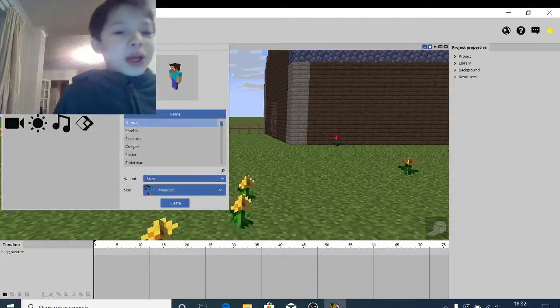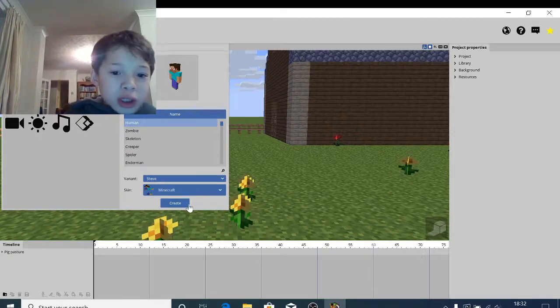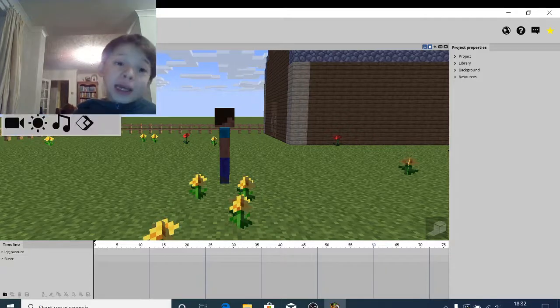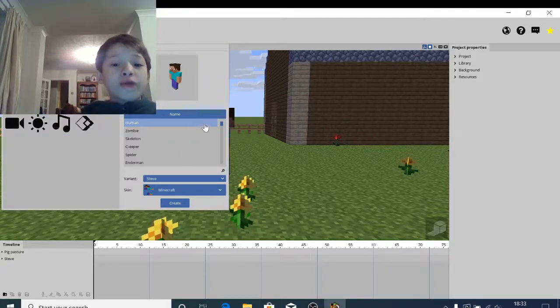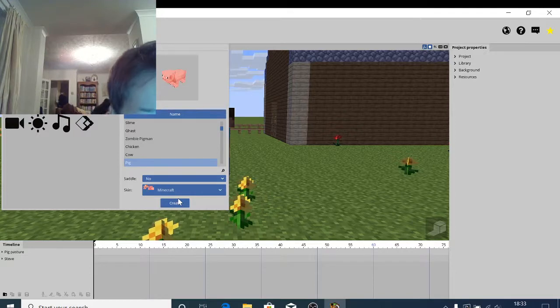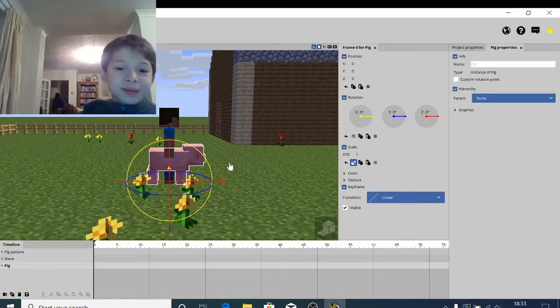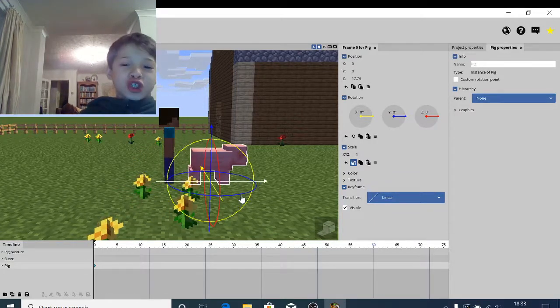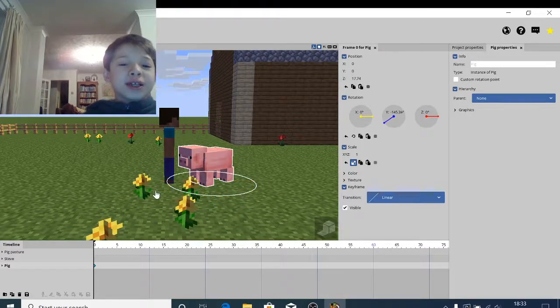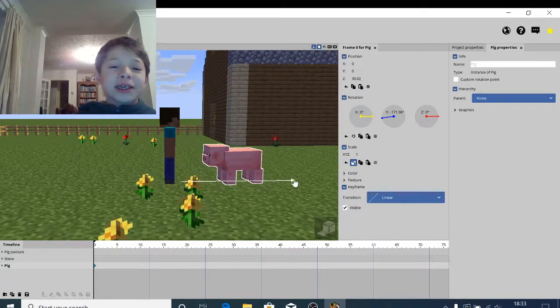So, as it's a pig pasture, I'll need to get a Steve. And it's a pig pasture or a field or whatever, so I'll need some sort of nice animal. Let's get a pig. So this is Jeffrey. Say hello, Jeffrey. This is Jeffrey, and he likes Steve.